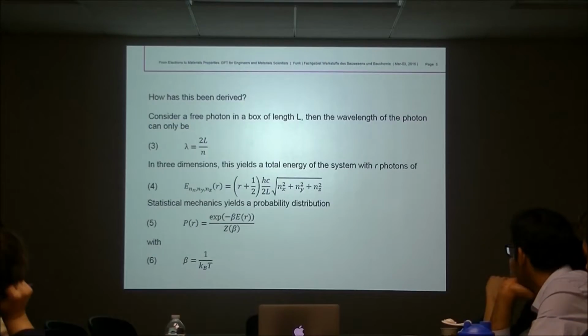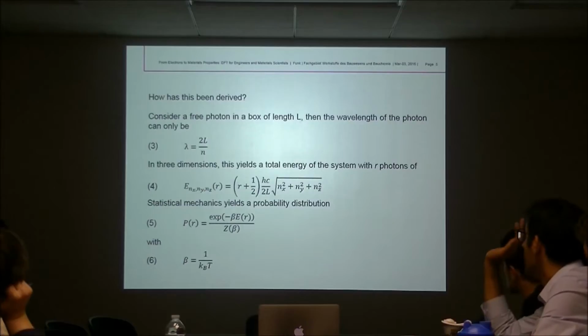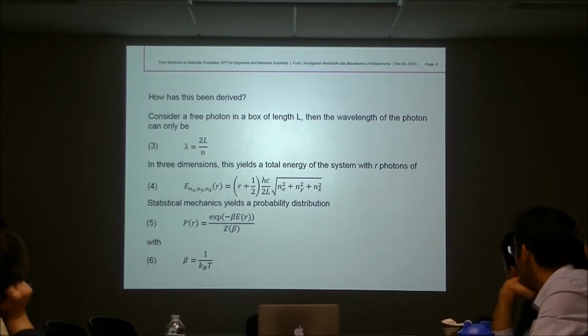So in principle, we now have a bunch of photons moving in a box. It is a cube, because we still consider the length of L. So from there, we can go to statistical mechanics. Nothing quantum mechanical, just pure statistics, and we get a probability distribution. To make things easier, we introduce beta, which is 1 divided by k_B T. k_B is Boltzmann's constant. Yes? What is this Z of beta? This will come. This is the partition function.